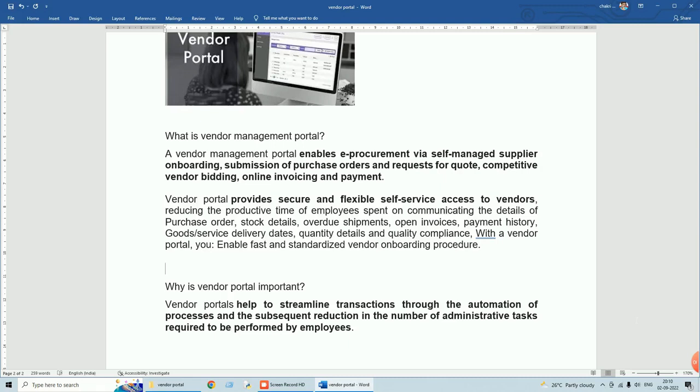Focus ERP has a vendor management module which I am going to show you. Before that, I will show you how to install vendor portal in Focus9 ERP. Whenever you install vendor portal, before that you need to install the Focus9 application. Along with that you have to install the vendor portal patch. Now I will show you how to install the vendor portal patch.